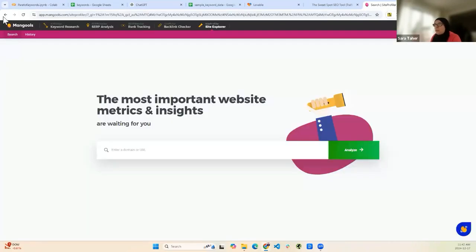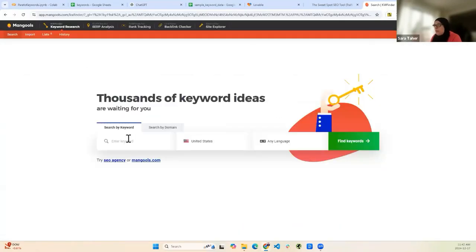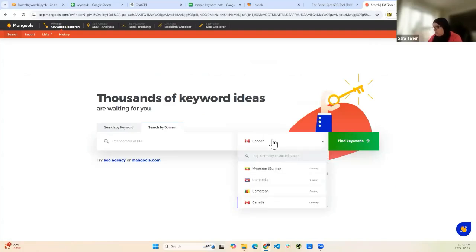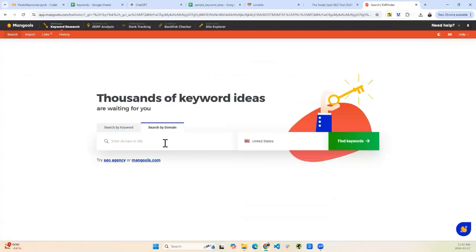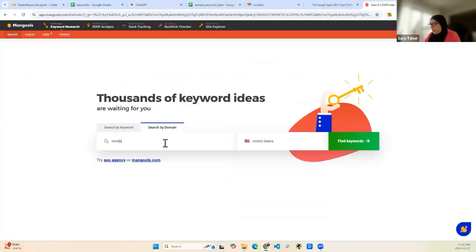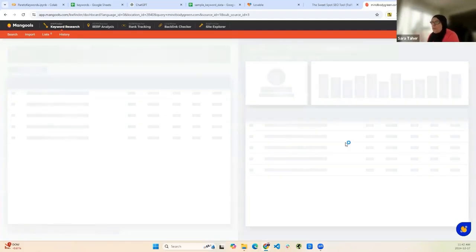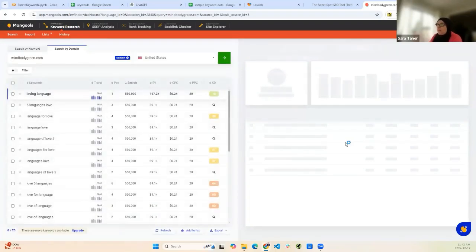Let's do something else. Let's choose a website. Do you have a suggestion? I'm working on a client's website. No, not necessarily a client. We can use any public website. Buddy Green. This is publicly accessible data, so we're not doing anything wrong here. Don't worry. This is a publisher website.